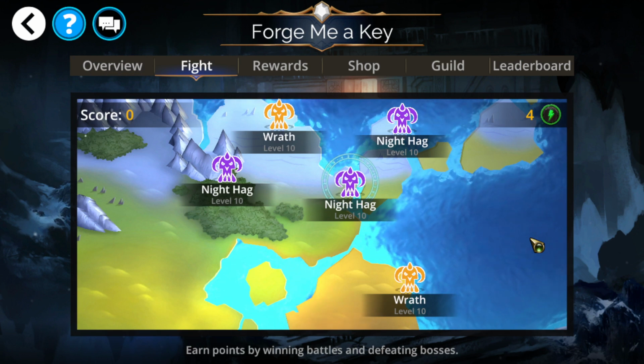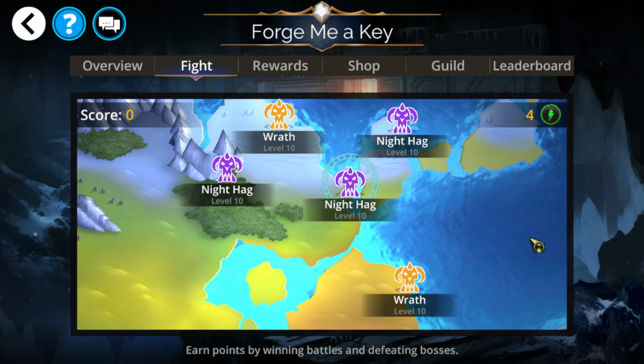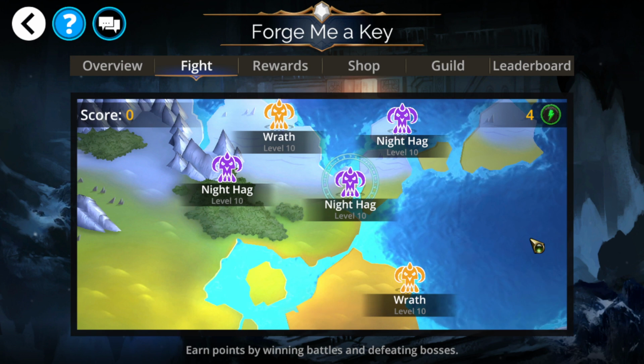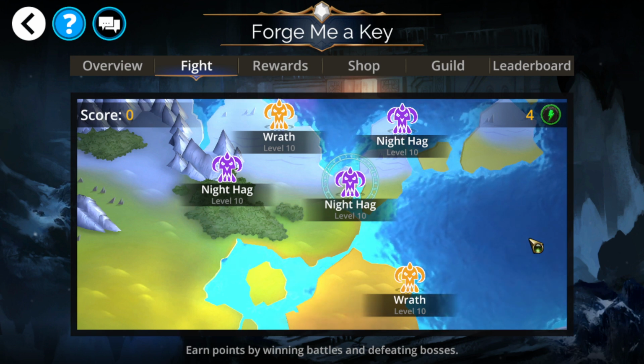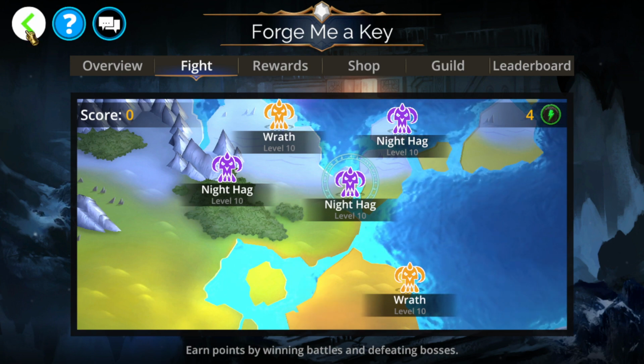So, for example, right here, if we see a bunch of rafts, we might want to keep taking rafts over some other priorities. However, overall, it's just don't take Night Hag. As long as you're not taking Night Hag, you're taking the correct room. And that's pretty much all you need to know for the reward event.